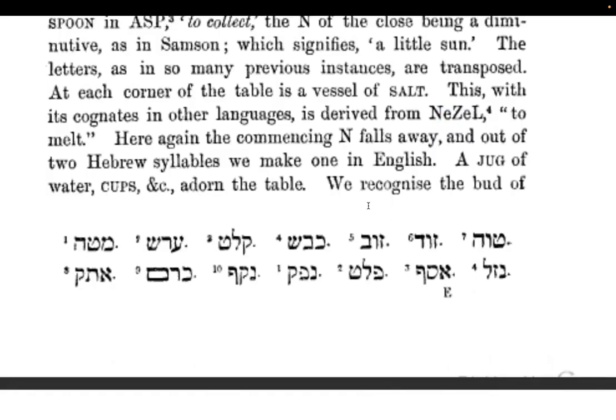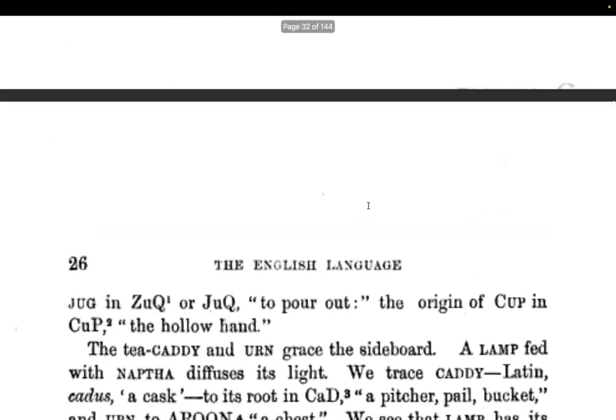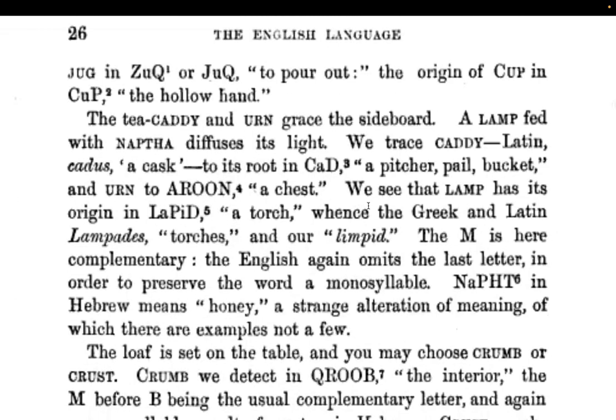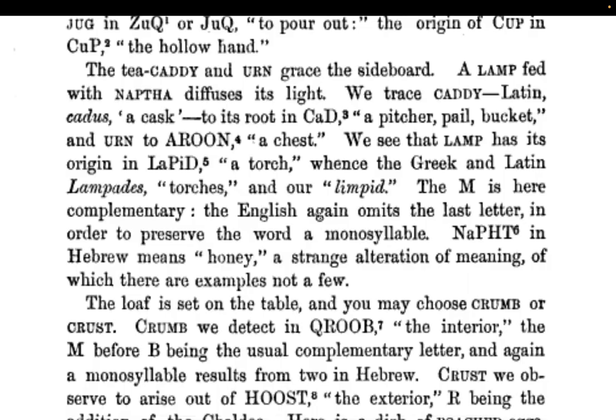A jug of water, cups, etc. adorn the table. We recognize the bud of jug in zuk or juk, to pour out. The origin of cup in cup, a hollow hand, which would be cough pay. The tea caddy and urn grace the sideboard. A lamp fed with naphtha diffuses its light.